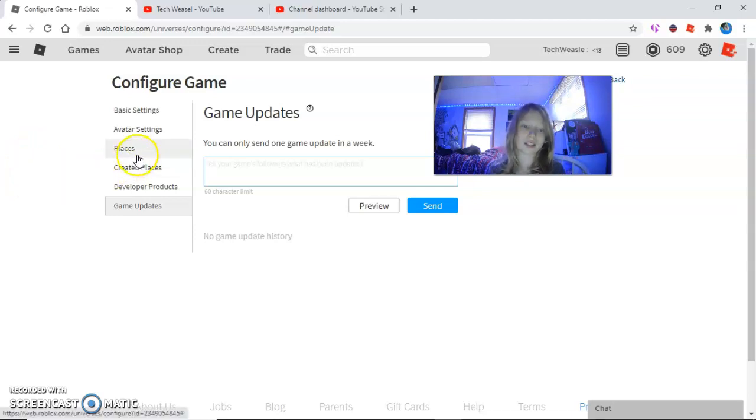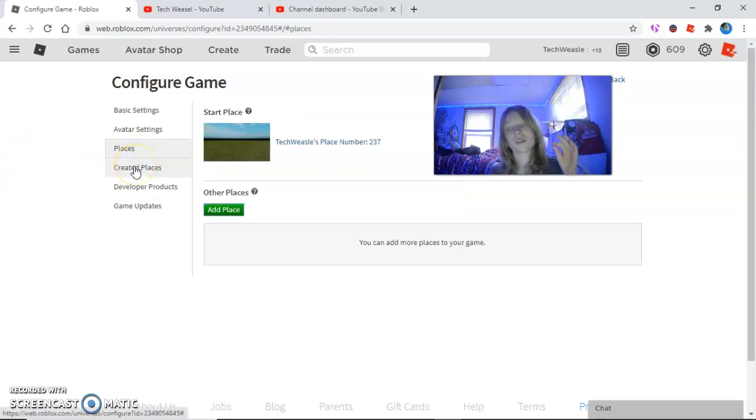The start place, like I said, the places, is the part of the game that the player spawns in. Not the area, the whole place. Everything in your game, probably. Until you start adding multiple places. So let's go and configure the start place to do even more.